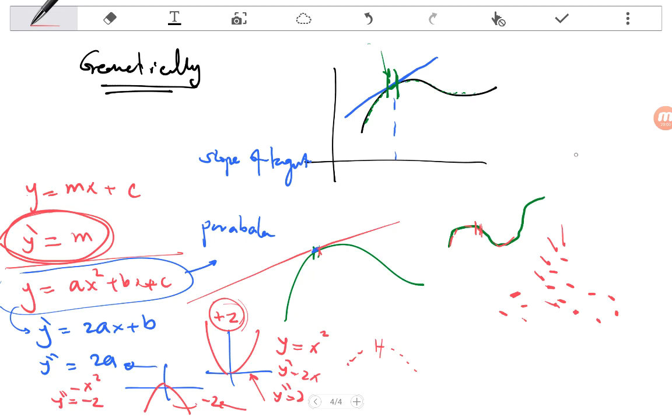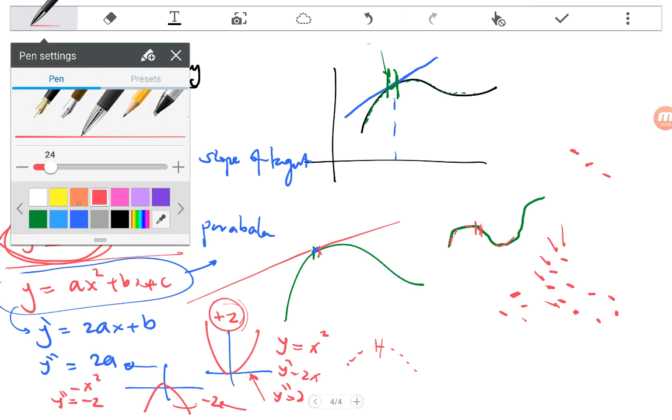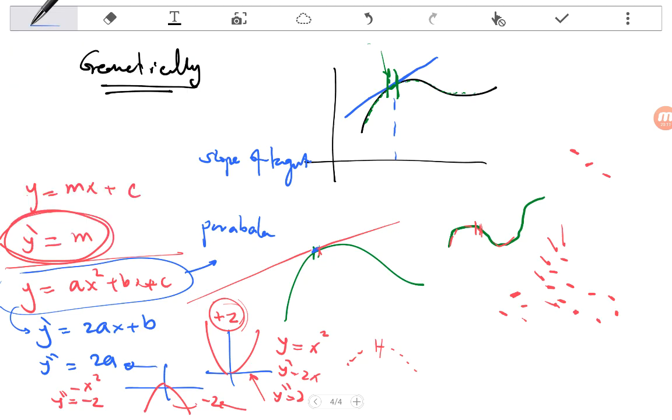The line was only capable of finding its direction of change, only a slope. But a second derivative represents something new, a new concept, which is the concavity. This little part may be looking downward like this, or it may be looking upward like this. What determines if it's looking down or looking up? It is the sign of the second derivative.